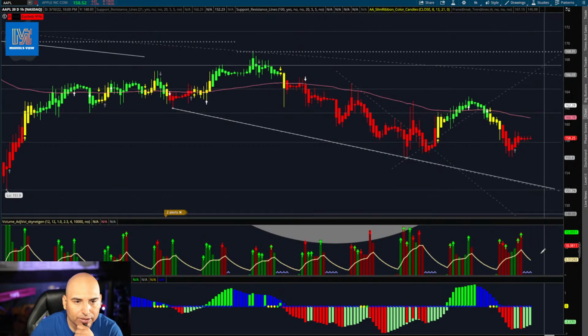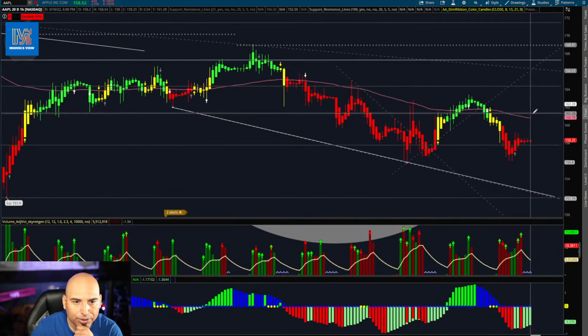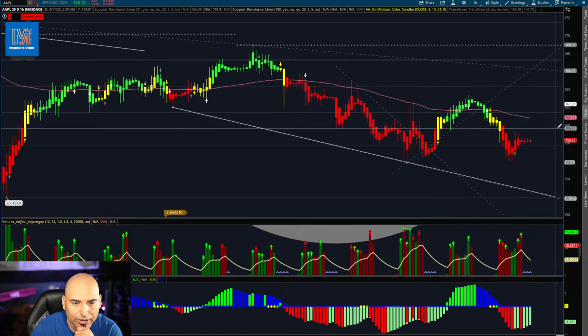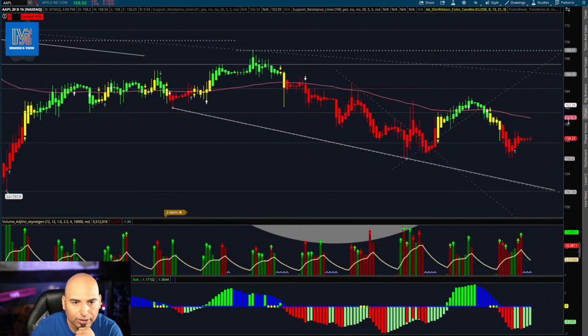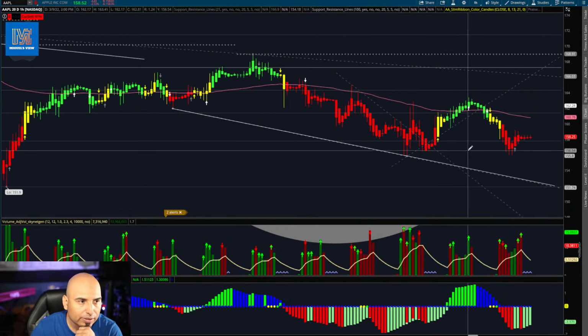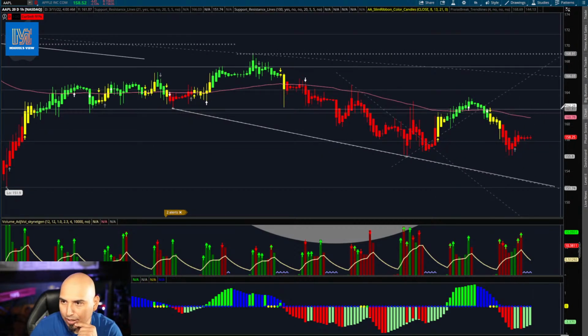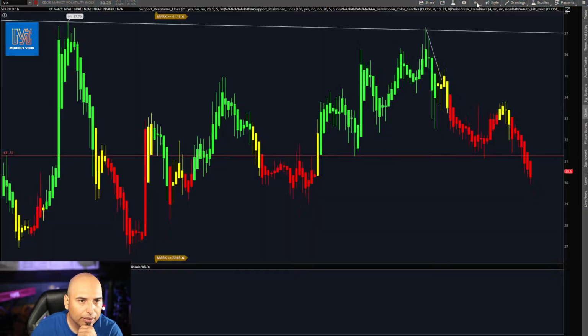There's going to be a lot of resistance here at 160. So if this goes up to 160, you can play some puts, some shorts there. It's going to have a hard time breaking. If it breaks, then you get out for a small loss. But I like playing right at support and right at resistance, right? Because if you get out, it's a small loss, but the reward is a lot bigger. And so that is it, guys. Keep those on watch. Let's take a look at the VIX, see how it's doing.